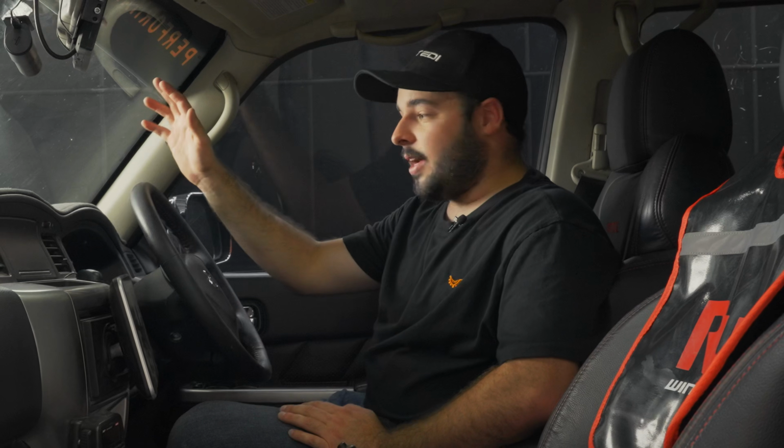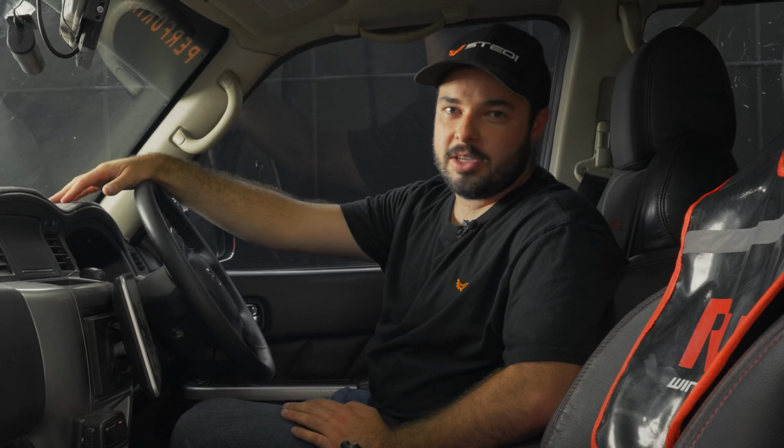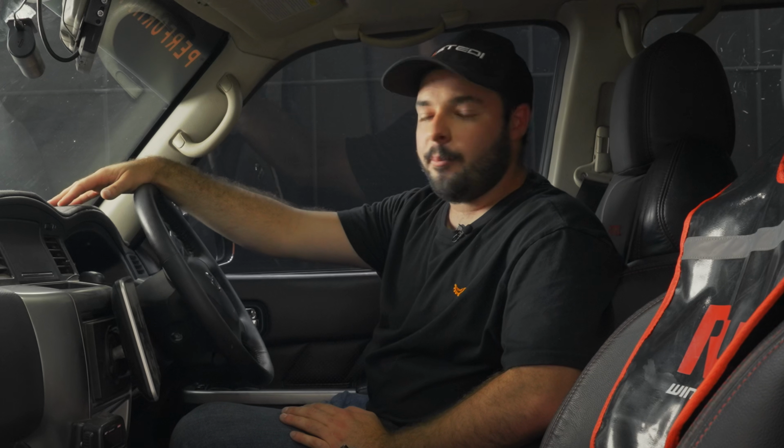Means that no matter what, you can just turn the key and take off in this vehicle on any adventure you need. The vehicle does also run a GPS tracker. The whole STEDI fleet runs a GPS tracker. As we know, more and more vehicles unfortunately are going missing these days, so it's a little bit of peace of mind knowing that we can track wherever the vehicles are.